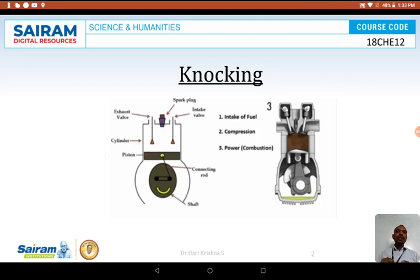Before the third stroke, the spark should be produced, right? But in the second stroke only, combustion occurs, and the intermediates will be produced, hit the inner walls of the engine and piston. So they cannot go outside, they will be moving inside the engine. Only in the fourth stroke will the outlet open and they will go out. Until then, they will be wandering around in the engine and piston, making some type of noise that is called knocking. This occurs in a 2-wheeler, 4-wheeler, 6-wheeler, anything. So how to prevent it, what are the ill effects, we'll see.